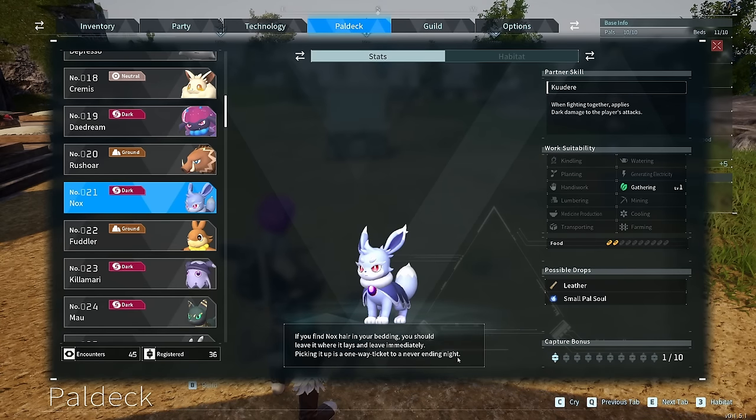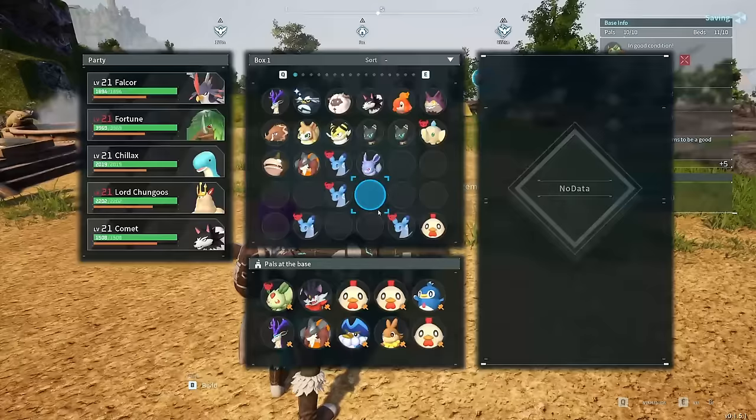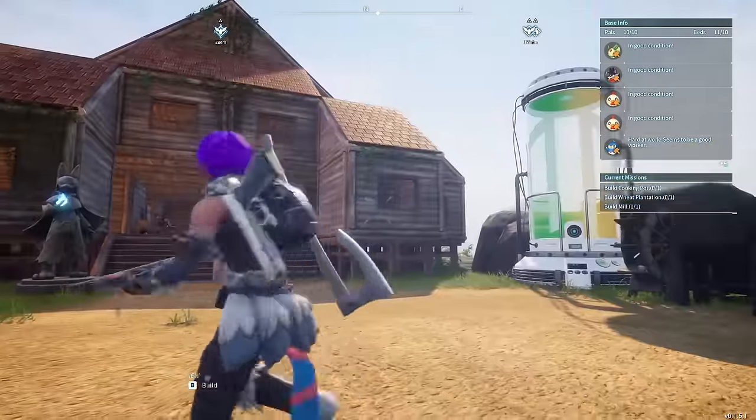What does that mean? I'm just gonna drop it. I don't think I want to know what it means. So here it is. It's got air cannon. Obviously, it's only a level one. All it's good for is level one gathering, and it has no passive skills. So you can stay in there, I suppose.